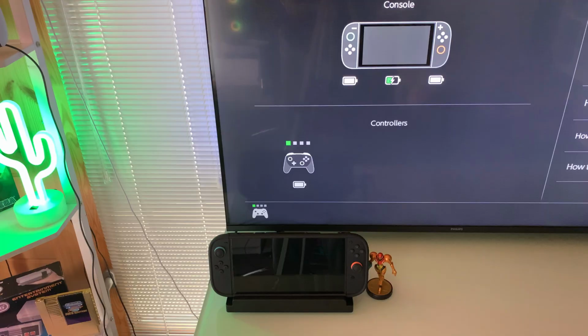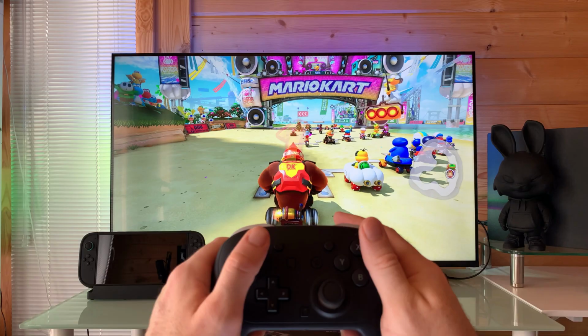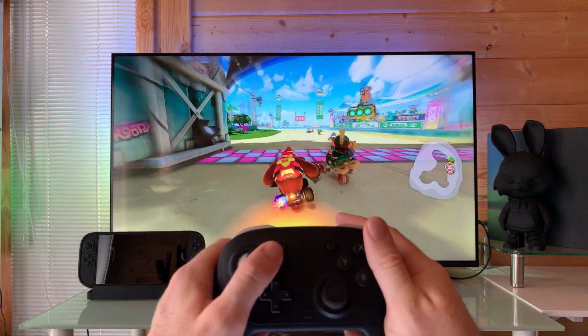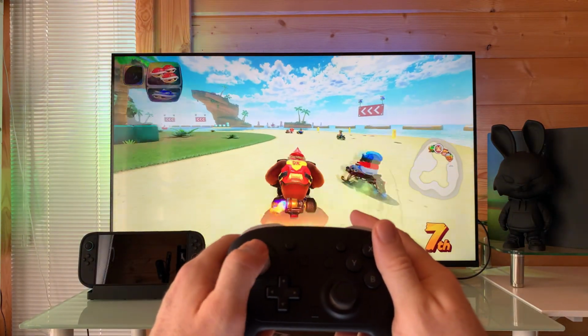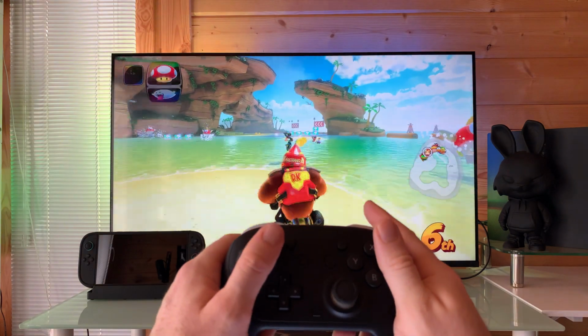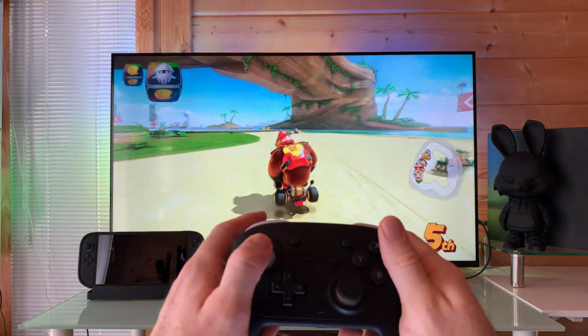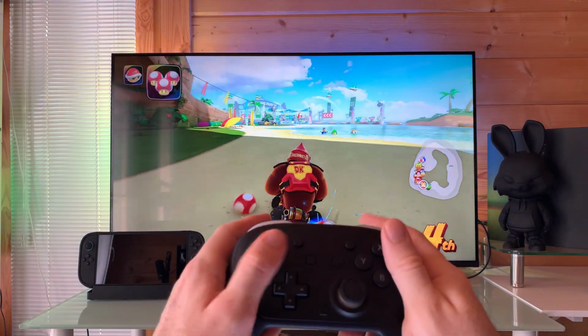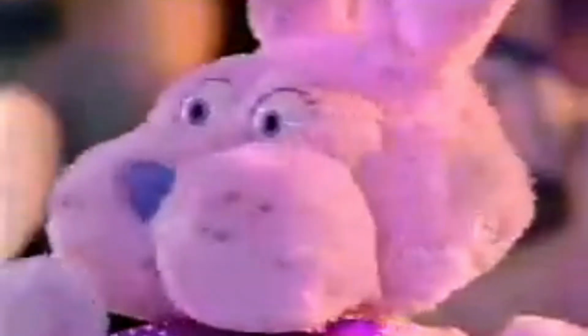But the real superpower: battery life. Nintendo barely mentions it, but this thing goes up to 40 hours on a single charge. Compare that to like the PlayStation controller, it might last you like 5 hours if you're lucky. This is just wild. I've actually charged this only once in the last 30 days. It just keeps going and going. It's literally the Energizer Bunny of Pro controllers.